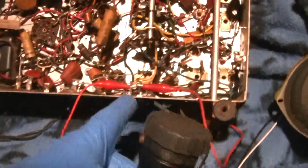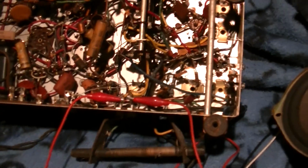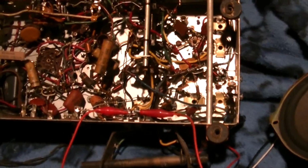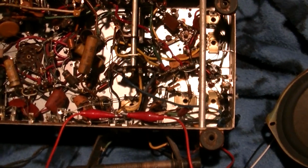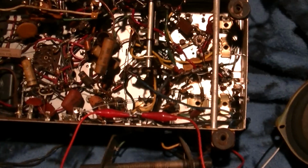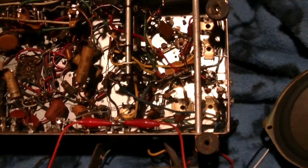So what we're going to do is plug it in, get the static going, and this will magnify if there's any visible arcing in these. And I've seen it before. There's videos of it on this channel. I think it was a GE radio, and it was just going to town. So here we go. Let me get it plugged in, get the lights turned out, and we'll see what we see.